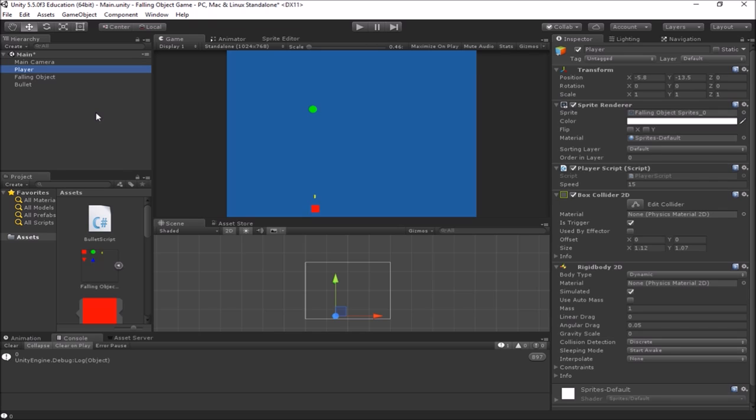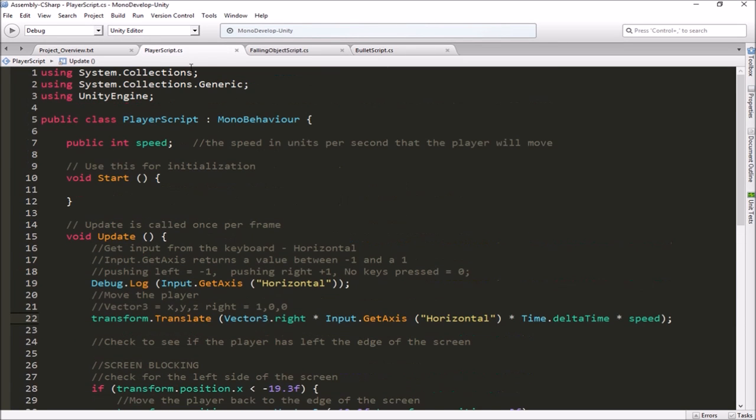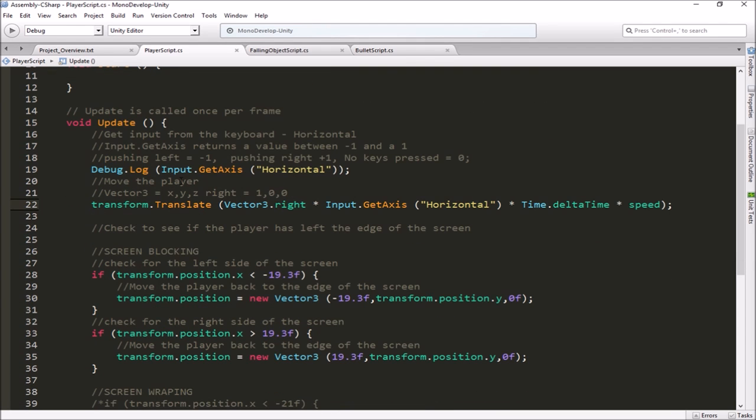So let's take a look and see if we can figure out how to make the player fire a bullet when we push the spacebar. Here's the player script. So remember, we're getting input right here for the left and right buttons using this Input.GetAxis horizontal.